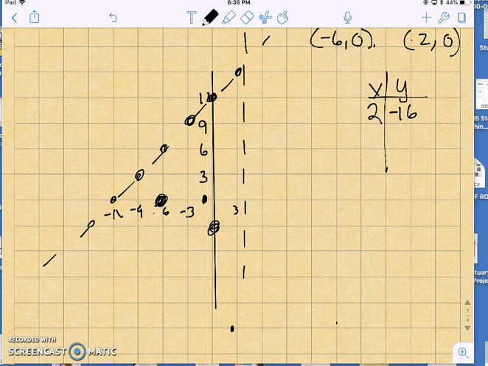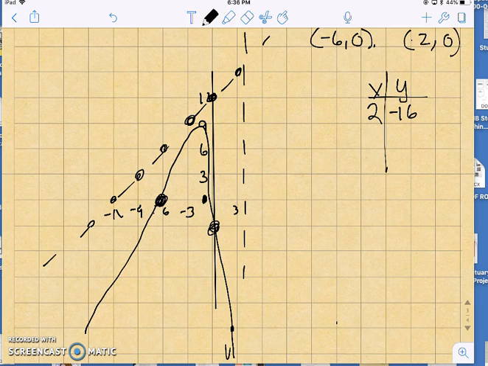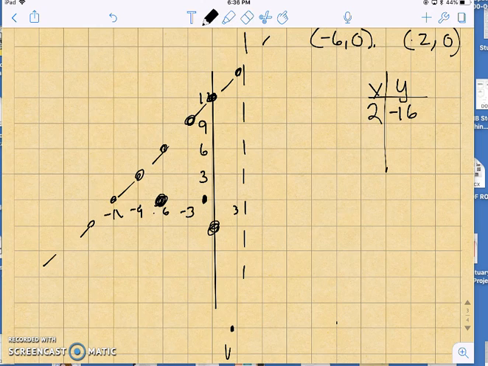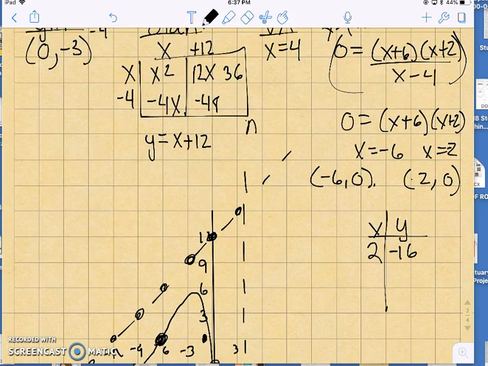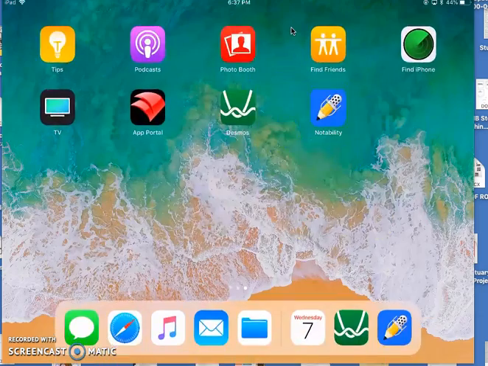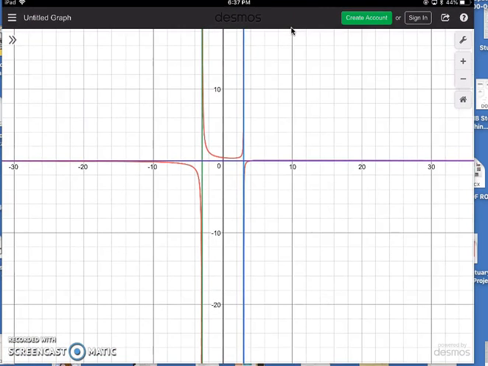So it's got to go up this slant, and who knows where, but it's got to turn and run right back down here. And this one, I should have drawn this better. It's got to run along this slant here and turn. So that means it has to be in that opposite quadrant, which would be right up here. And what we can do is we can go to Desmos and let's double check and see how close we were.